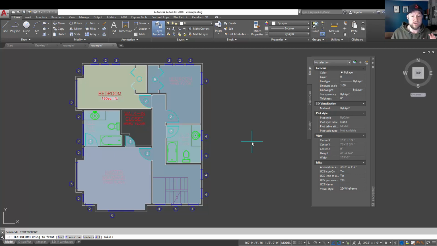Either way, you want your drawings well laid out, and part of that is bringing your text to the front of all of your other objects. Now, to go with all, you can simply hit A and hit enter, or it's by default on all right now. Hitting enter is going to bring all of them to the front. So you can see all of these pieces of text have automatically been brought in front of the various hatching or lines, depending on what was behind it.